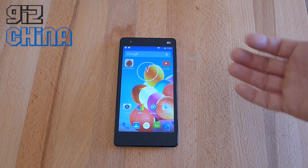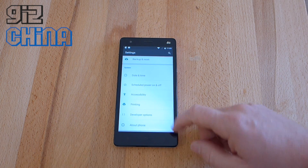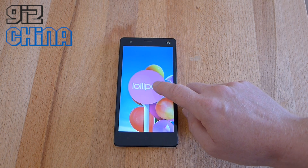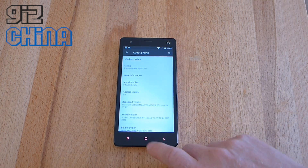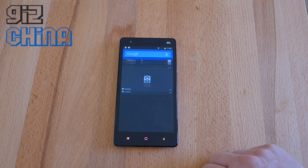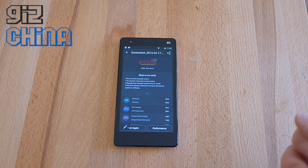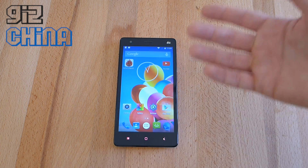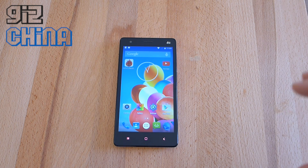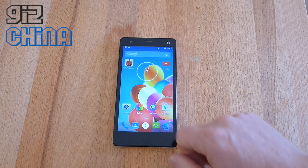Overall, although everyone was really excited and very eager to get Lollipop on their M52s, now that it's here it might be better not to use it — just wait until MEIZU are able to release a more stable version of the ROM. I ran AnTuTu on here and I'm getting an unverified score of 45,384. We should really be seeing a little bit better than that, being a 64-bit processor with Lollipop. So maybe there are optimization issues as well as those bugs that need fixing too.